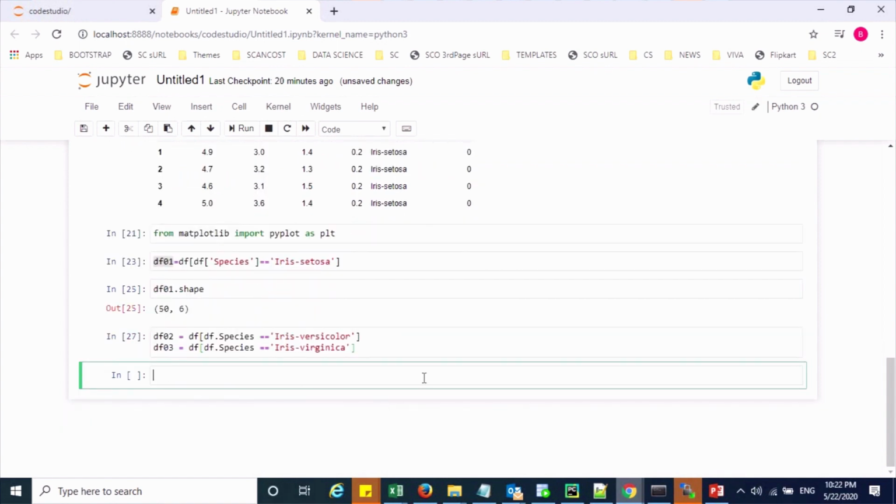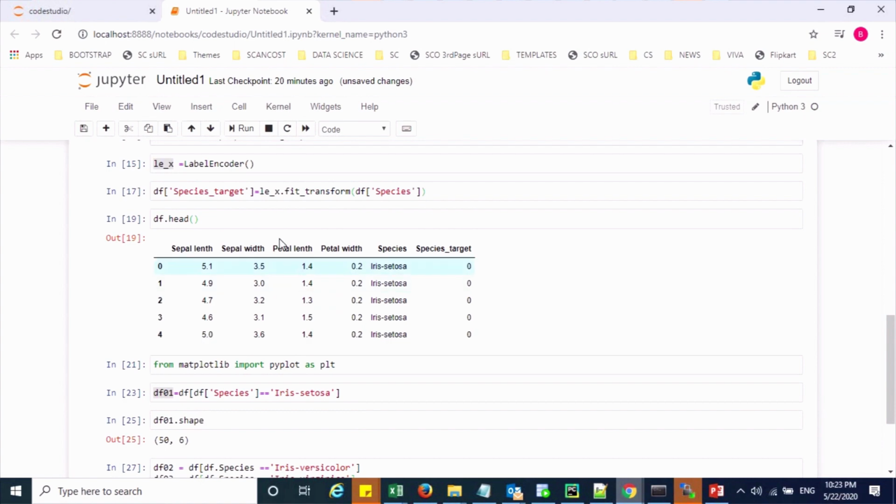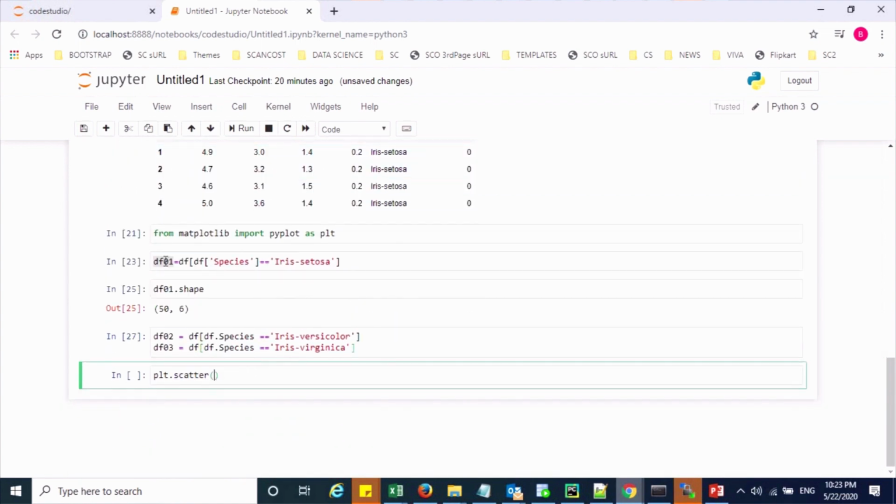Now we'll draw a scatter plot. We have a method called scatter. In this scatter method, we need to pass only two dimensions, I mean two features only. So I'll go with petal length and petal width, and based on this I'll try to see the points and the classification difference.